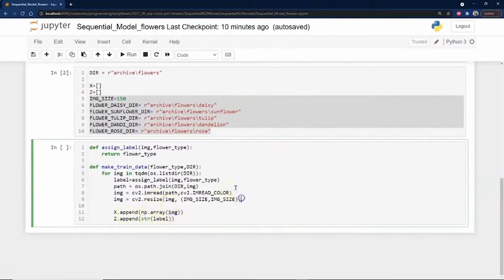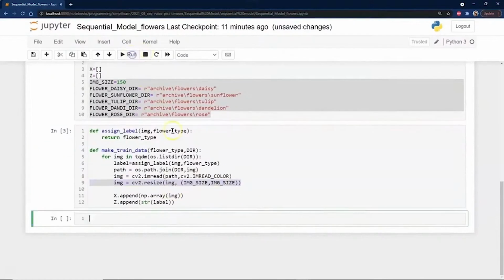I want you to notice right here, we're going to read the image in, and then we're going to size it. This is important because we're just changing this to 150 by 150. We're resizing the image so it's uniform. Every image comes in identical to the other ones. When you're resizing or reformatting your data, you really have to be aware of what's going on. With images, it's not a big deal because you just resize it so it looks squished or spread out or stretched. The neural network picks up on that and it doesn't really change how it processes it. So let's go ahead and run that.